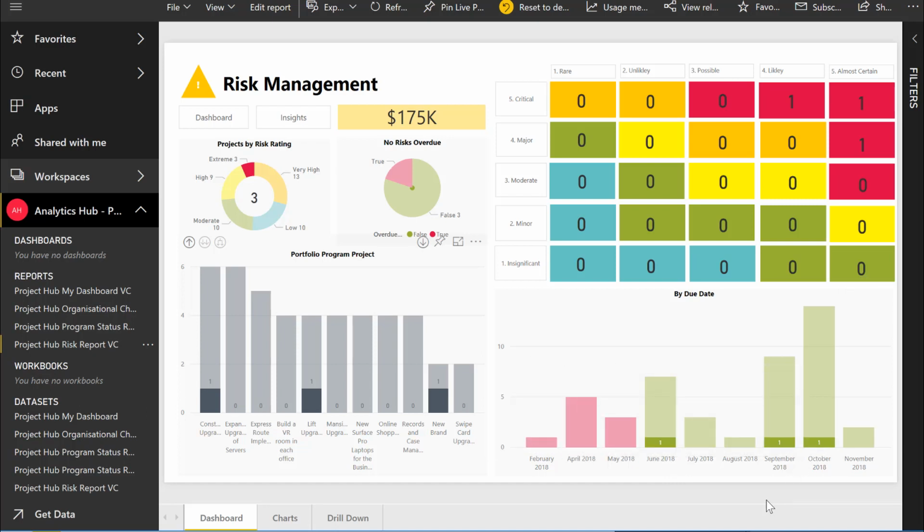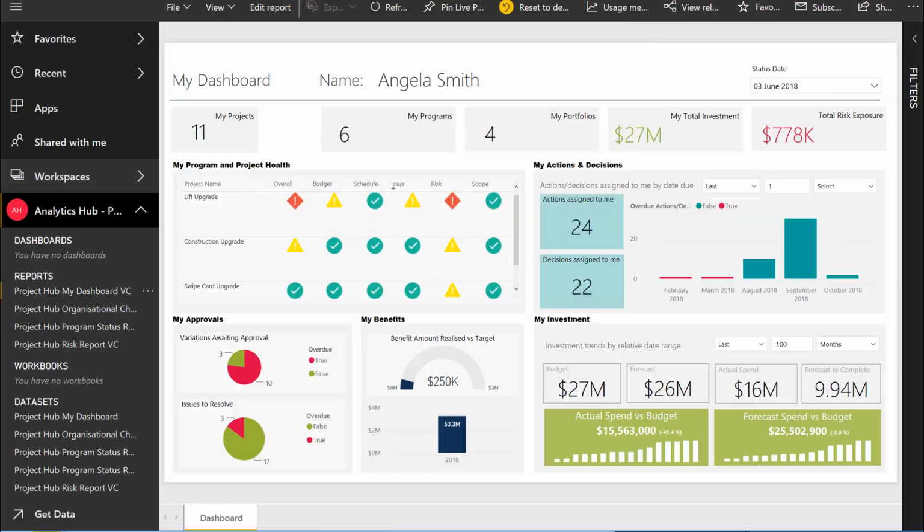So you see each report will always tell a story, and having this top-down interrogation is incredibly powerful. There's also a figure in the middle of the page which has the 175,000, and so this obviously is the cost of the risk should the risk occur. You may refer to this as your risk exposure cost. So again, that's all captured in the project site as well.